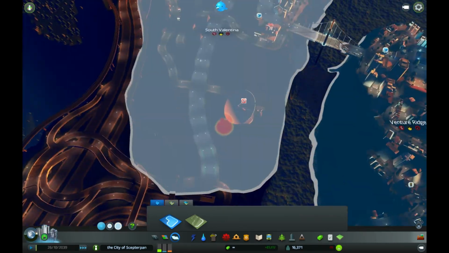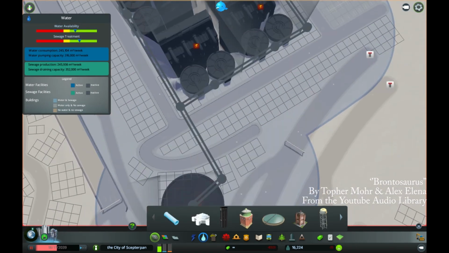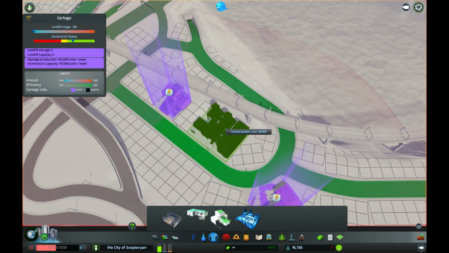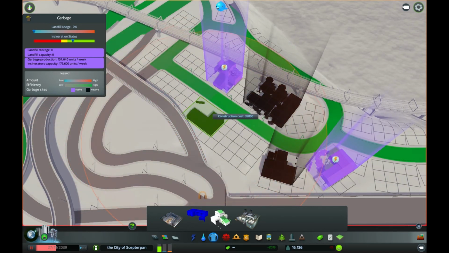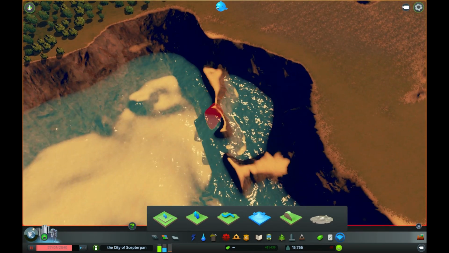So yes, South Valentina is going to get expanded officially now, and this is where we're going to have one of these water purifiers, these big clarifiers, and here we're starting to add the garbage disposal things.